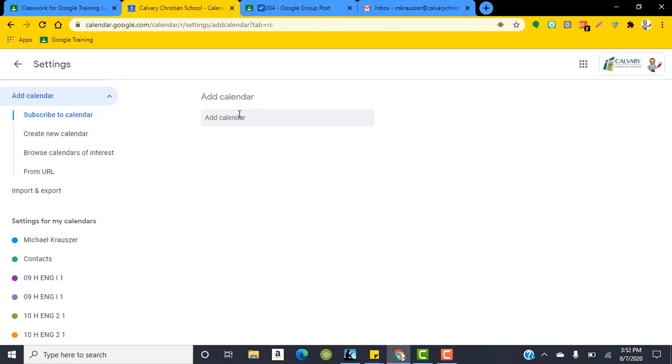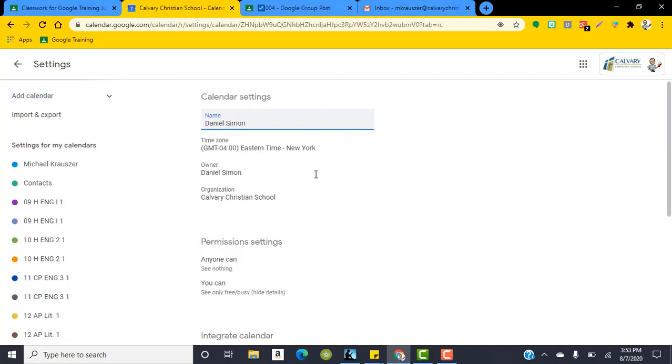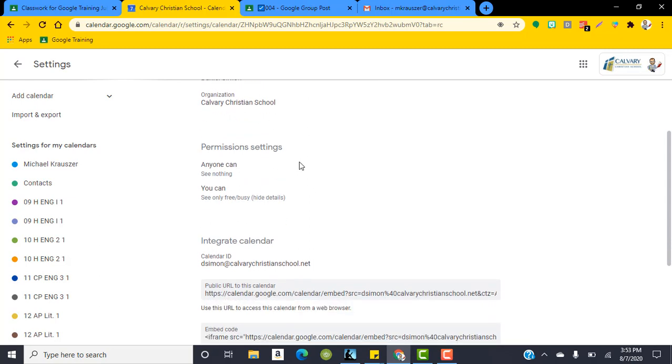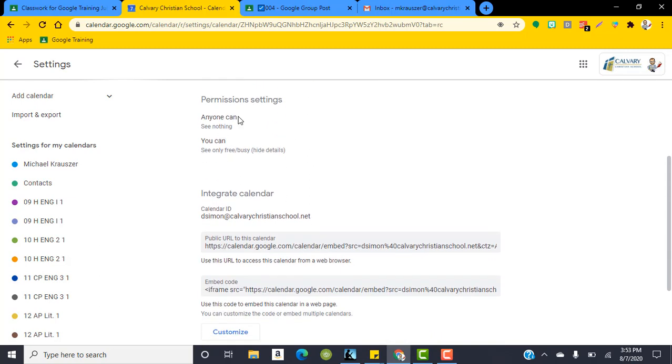So I'm going to go ahead and add Dan Simon. And as you can see, there's really not much that I can change because it's his calendar, right? It tells me who the owner of the calendar is. Permission settings, anyone can see nothing. I'm not going to be able to actually see any of his events.